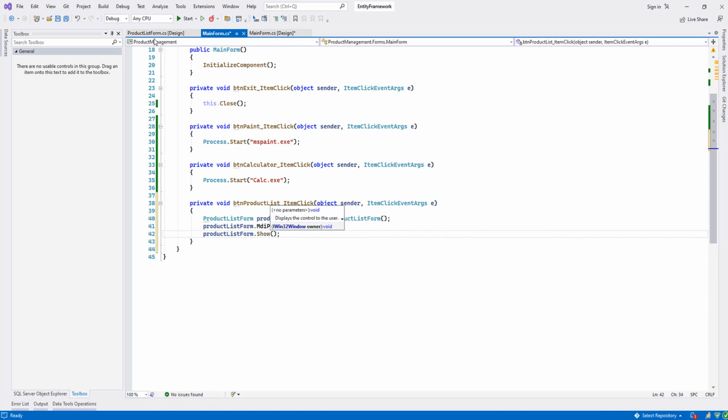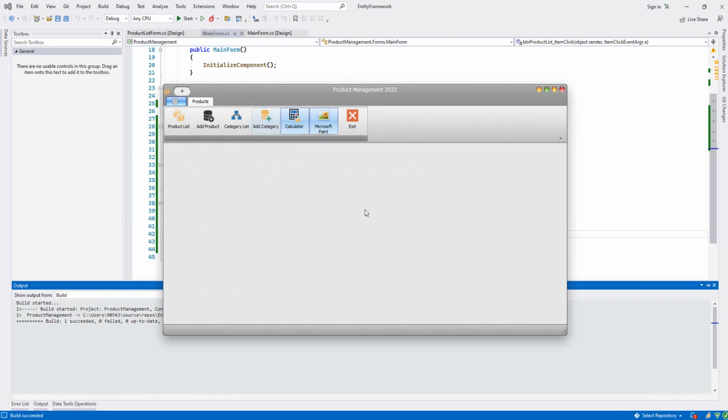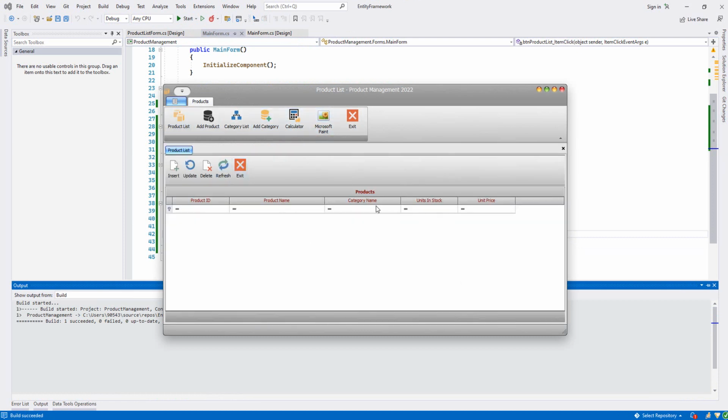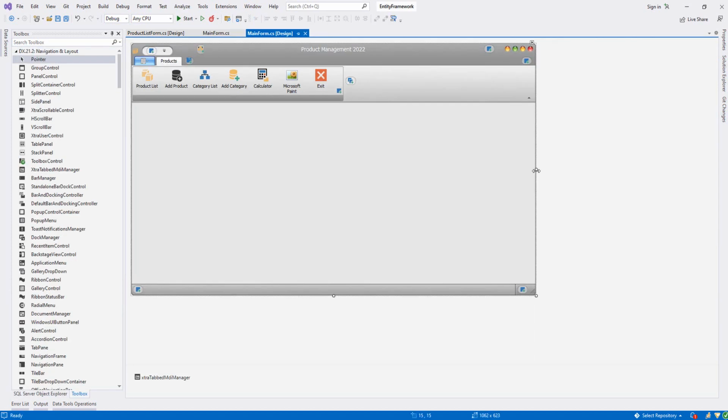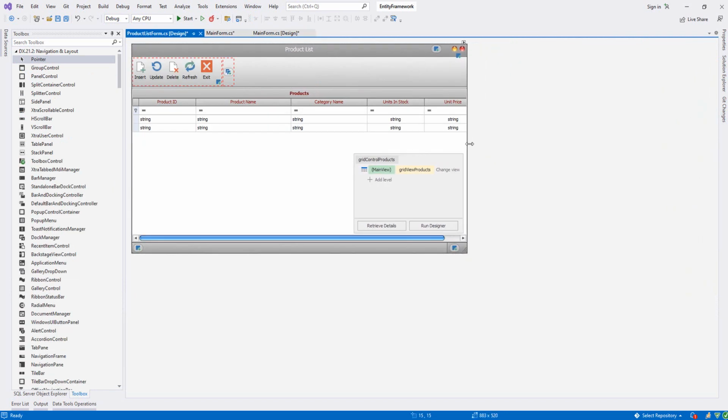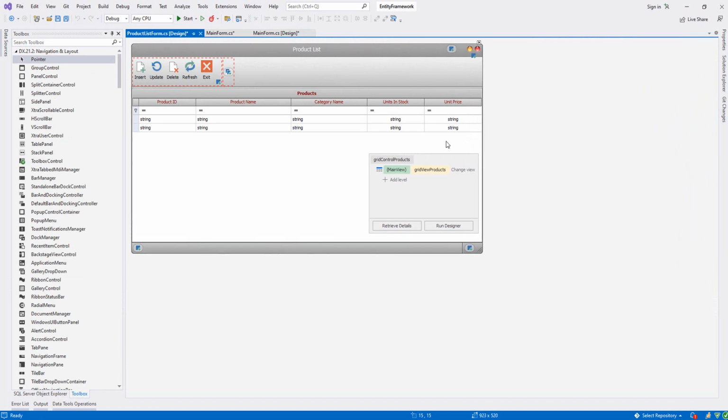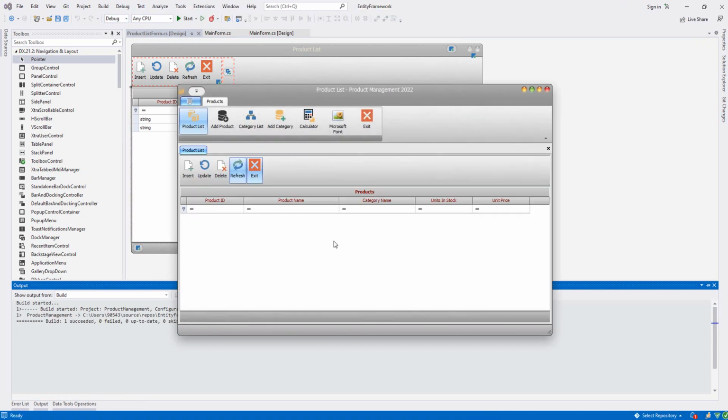Now let's run it. As you see, that is opening. The view is normal, it's not very nice looking, but it's normal. Maybe you can make it a little bit smaller, and yeah, let's do it something like this, and I think this is better.